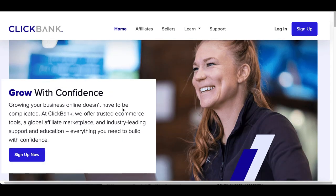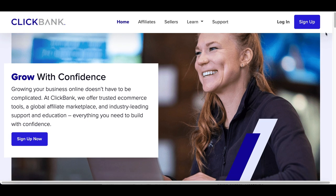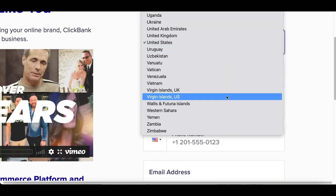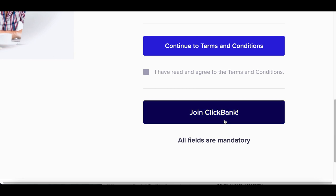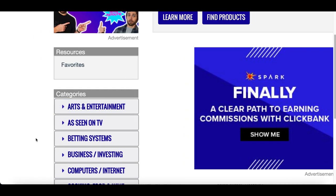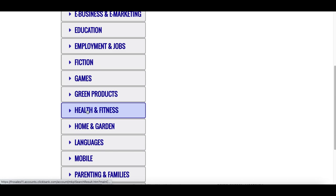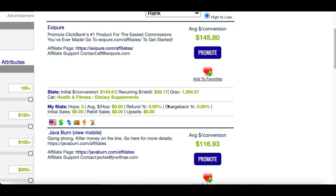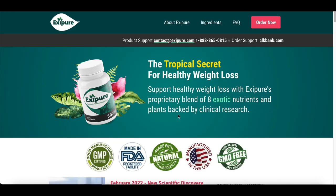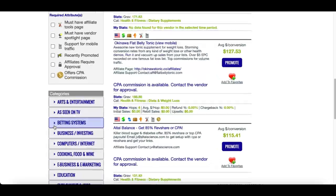To start making money from your ebook, you're going to come to this website called clickbank.com. ClickBank is an affiliate marketing network that has different products we can feature on our book that we can start making money from. All you got to do is click on 'sign up' at the very top, then you can sign up by entering in your name and choosing your country — it's basically available worldwide. Then at the very bottom, click on 'join ClickBank.' Once you're inside your account, click at the very top where it says 'marketplace.' Then you're going to see the different categories you can start making money from. We're looking for the health, the wealth, or maybe the love and relationship. So in this case, I'm looking for the health products — all I'm going to do is click on 'health and fitness' right here and ClickBank is going to show me the hottest selling products on this market.